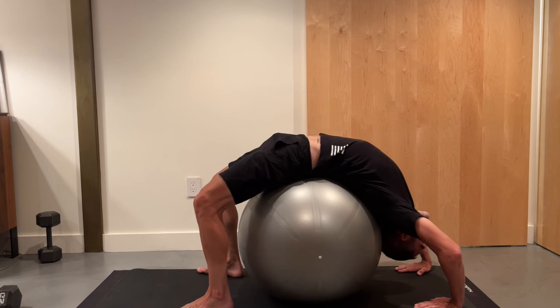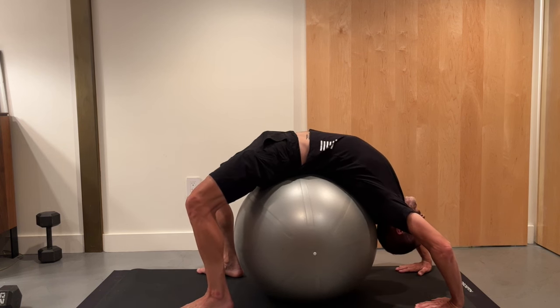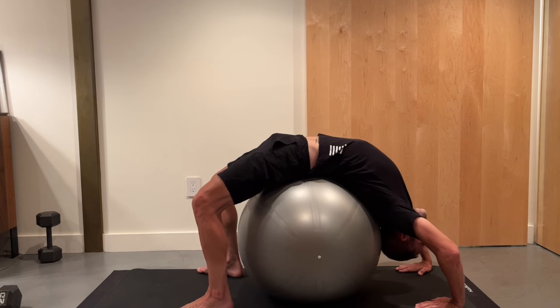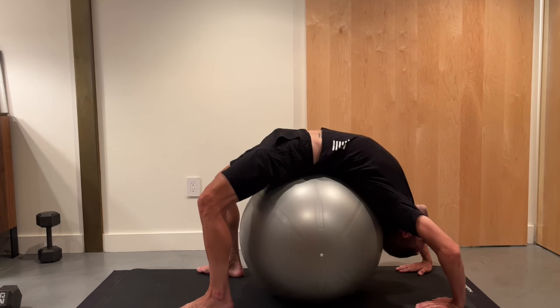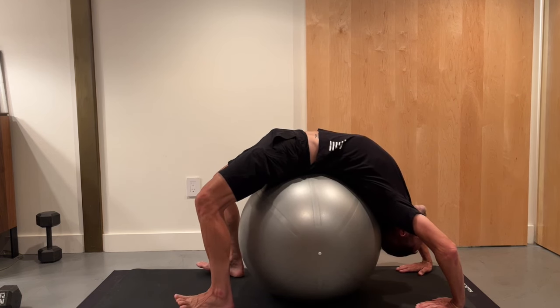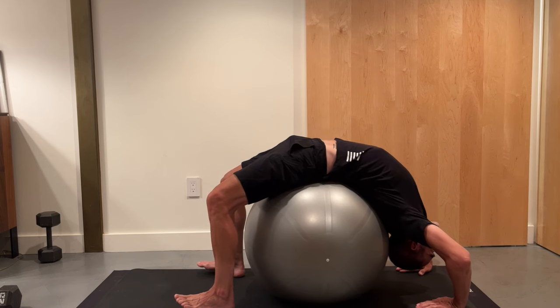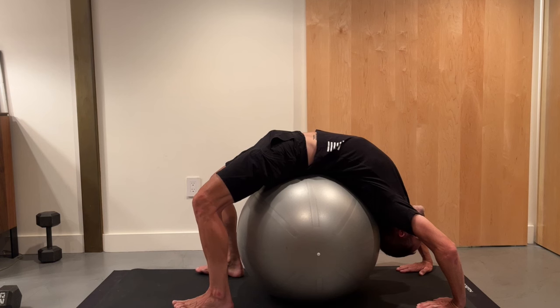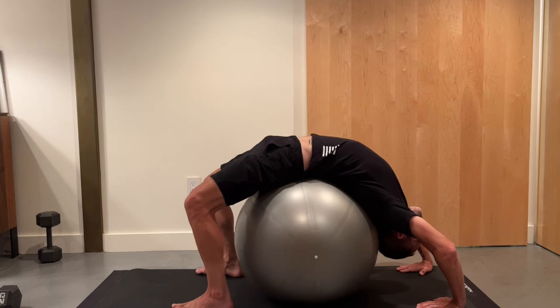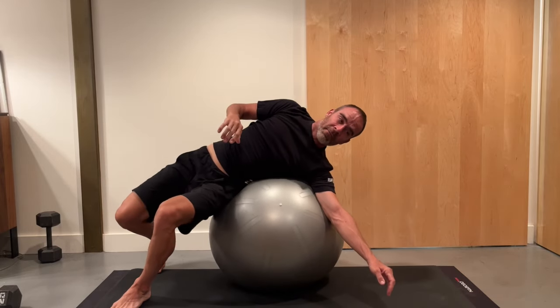I like this because we're supinating the hands, extending the chest, and offsetting our flexion pattern of the spine while cycling. We're also driving through the glutes here — the toes can come off the ground as we drive through the glutes and get some tension across the SI joints, sacrum, and sacrotuberous ligaments. I feel a nice release there, some length. I do this one quite often.